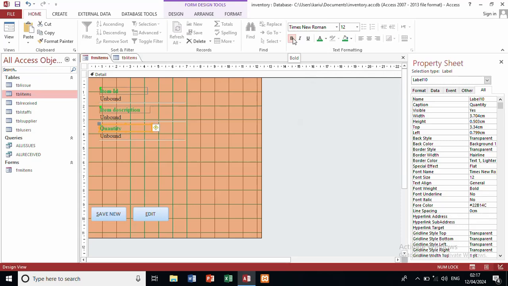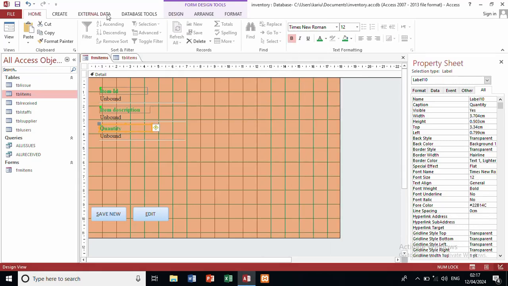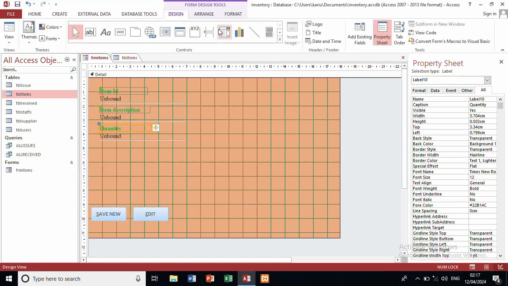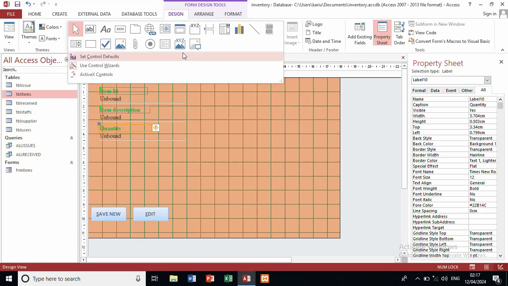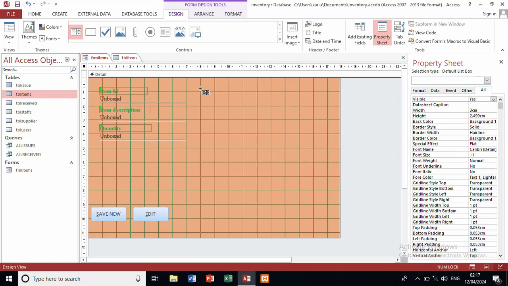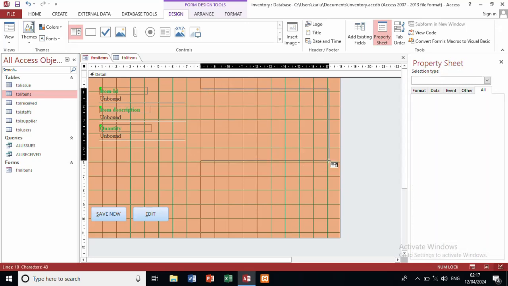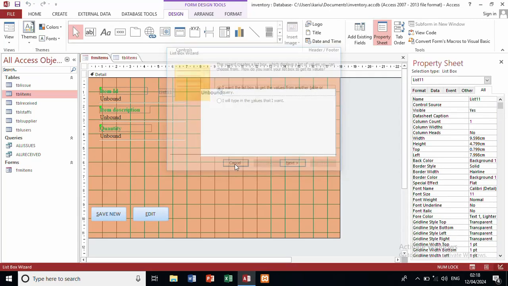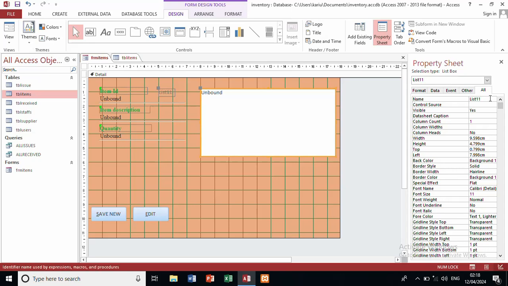Then from there, you're going to add a list box. So you go to design, then you're going to use a list box. So this one, and then you're going to draw it there. This one will be displaying all the items that you have already saved in the database. Let it remain that way.